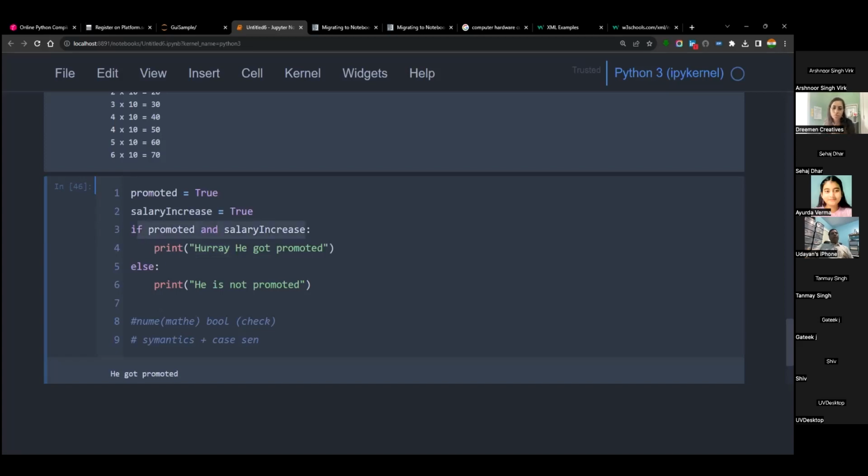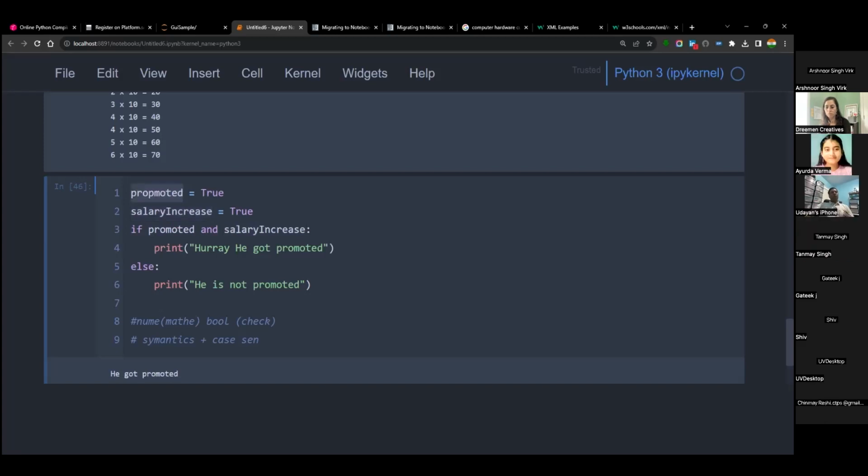Now, imagine we did not use the word promoted and we call it P, and we just call it S. And it's if P and S. What will happen is the poor guy who's going to read your code, if you're not in office, he's going to cry, because poor guy doesn't know what is P and what is S. That's why it is always wise to name the variables. So these are actually variables. I'm giving you new words here. This is actually a variable.